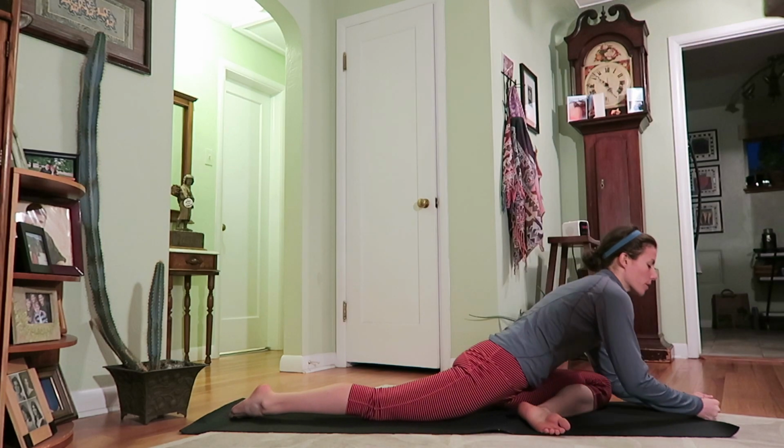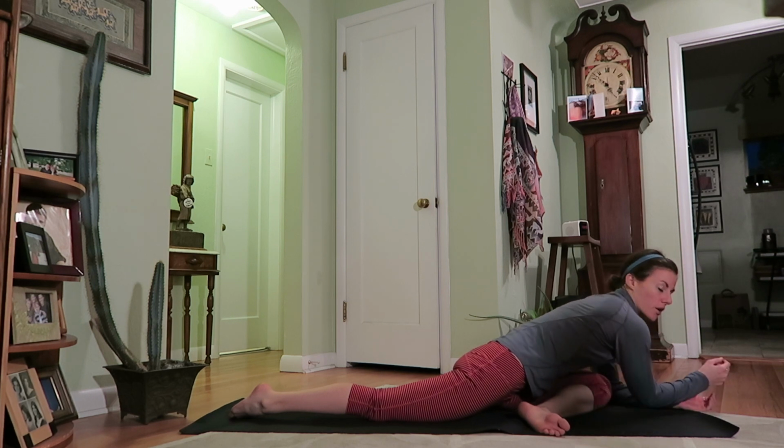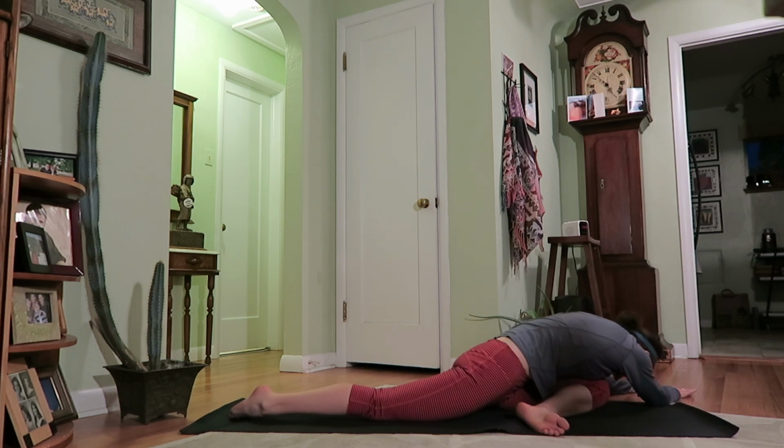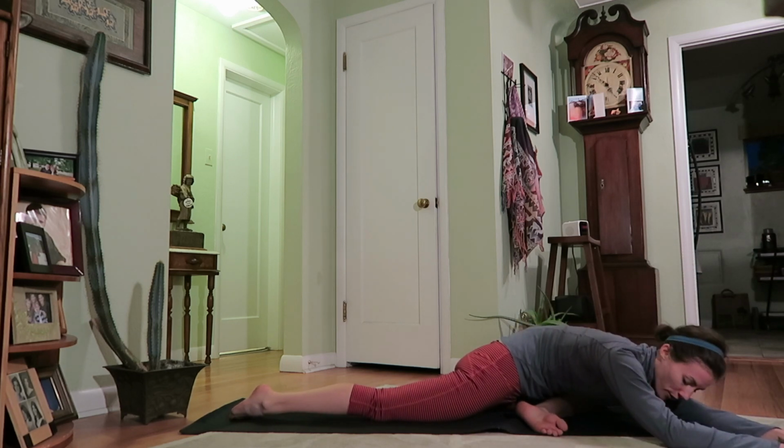If you are comfortable or it's in your practice, feel free to come down to the elbows or relax the body. Or go ahead and take that twist, walking the hands over towards the left side. Twisted, walking over to the right side. Of course, making sure you're only doing what's comfortable for you and your body. Taking a few breaths wherever you are to complete.